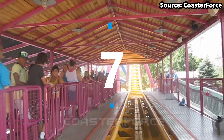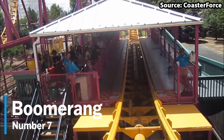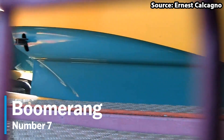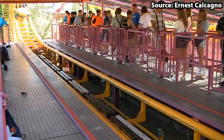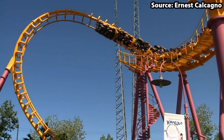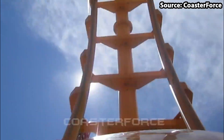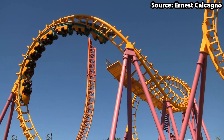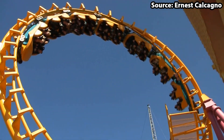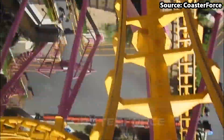It is time for our first roller coaster on the list. As for our number 7 position, we have Boomerang — the park's Boomerang ride. With this ride being so common around the world, if you are visiting the park on a busy day, we would suggest riding the more unique attractions first. Yet if you do get a chance to ride, you will definitely not be disappointed, with your train not only completing a drop, cobra roll, and loop forwards, but backwards too. Which is pretty awesome.